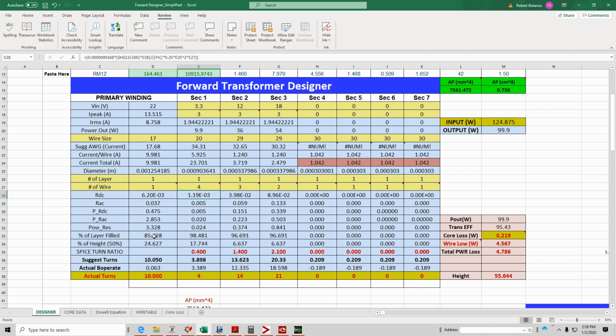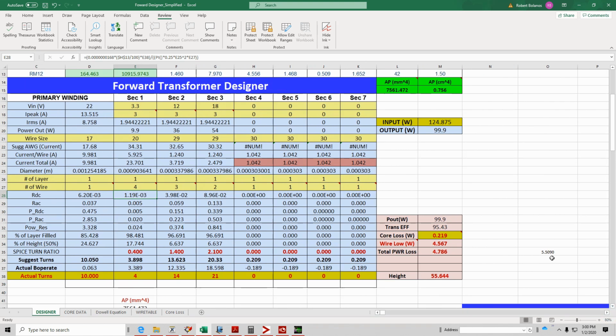Now let's look at the power. I went from 5.5 watts of power dissipated to 4.7. So this is a much better design.